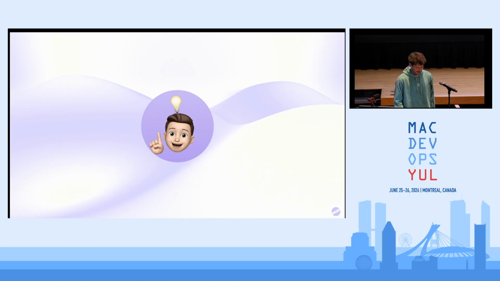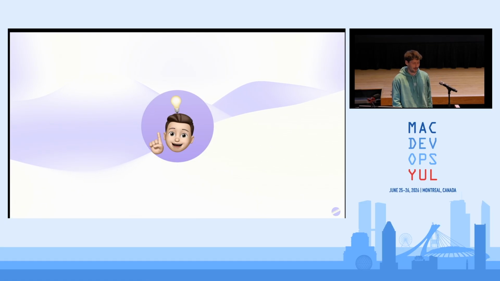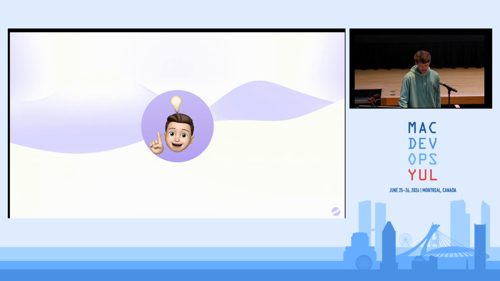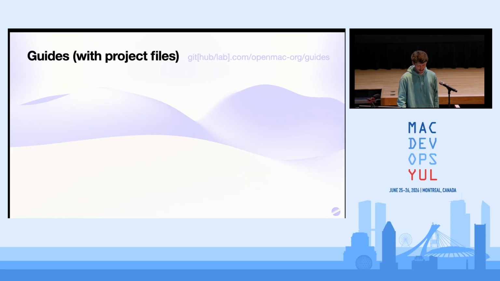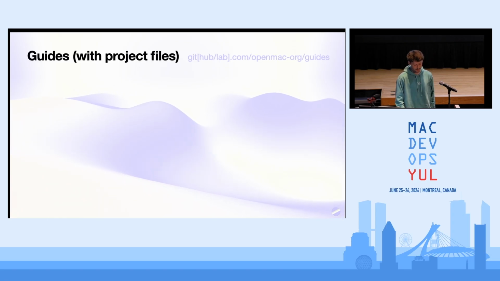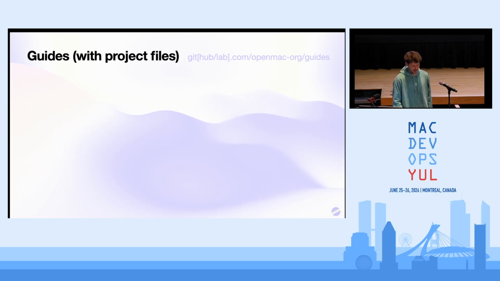So let's formalize this setup and make a project around them with the guides to explain how things work. And it should be useful to experienced Mac admins and new ones, and it shouldn't be that much work, right? So I created a few guides for these easy lab setups for exactly this. They're available on GitHub and GitLab. The current guides are based around Nano and KMF, as you might be able to tell.